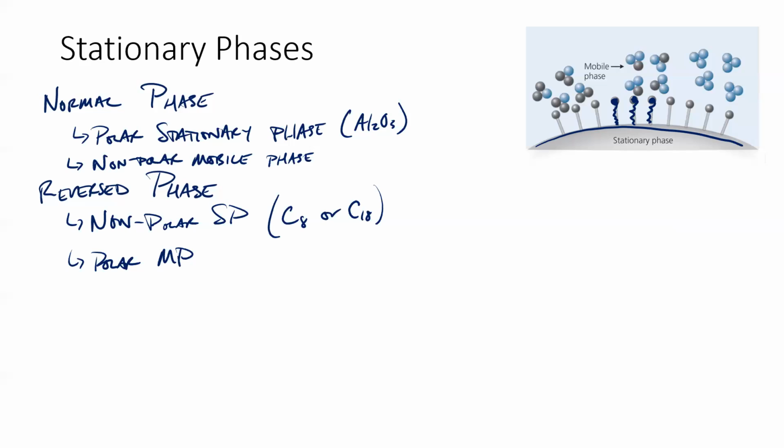Okay. Again, these days, this is way more common. This is way more normal than normal phase chromatography, only because most of what we're interested in these days is polar, be it biological for pharmaceuticals and protein folks, be it forensic stuff, usually we're looking at bodily fluids or something like that. It's pretty rare for us to put in a polar stationary phase these days.